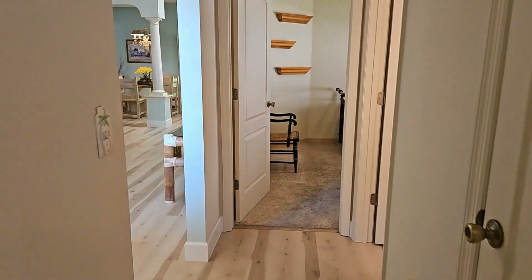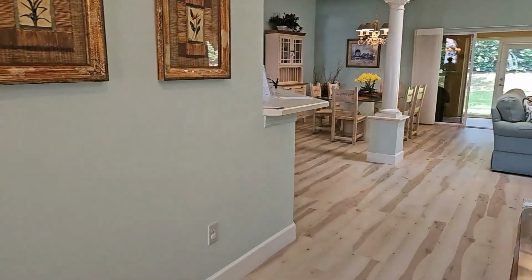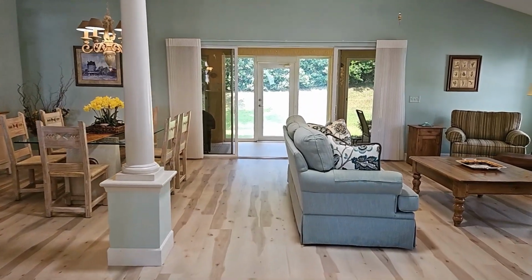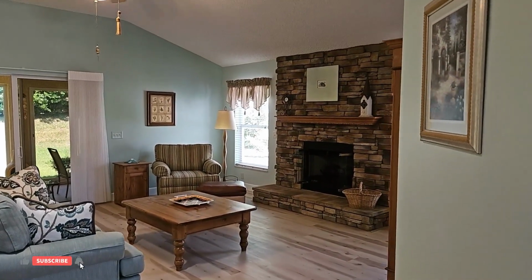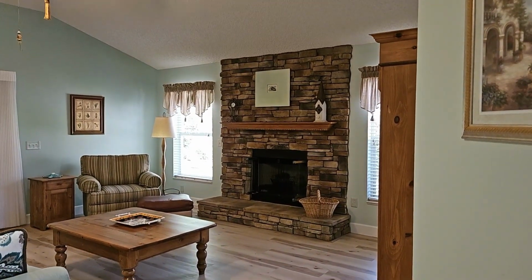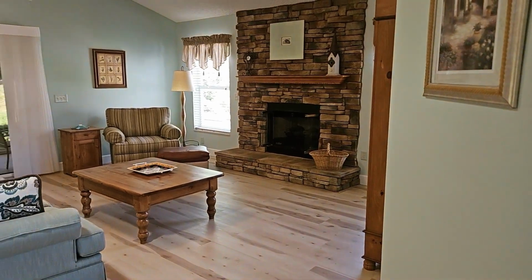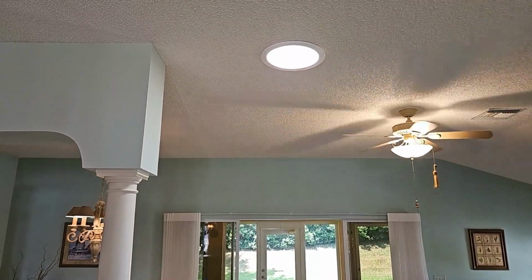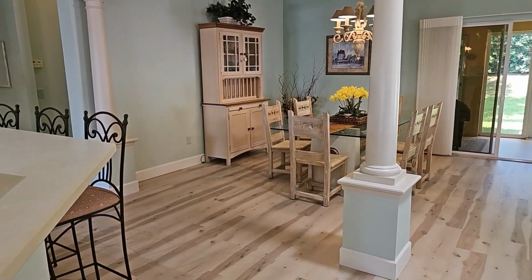Next, I will take a walk into the living and dining room area, and then I will walk to the backyard, to the patio. Here we are looking in the living room and dining room area. You do see a fireplace over there. That is a gas fireplace. For those that are interested to know, it does have a solar tube here in the living room area. That is the dining room area over there.